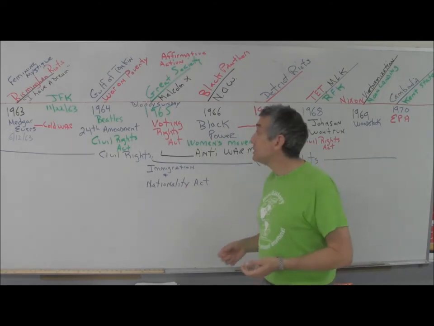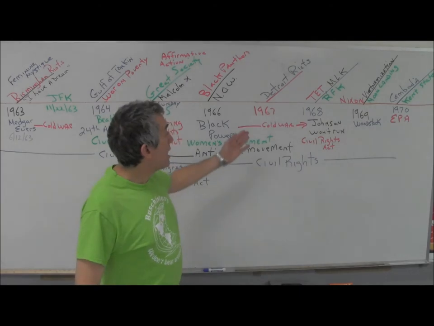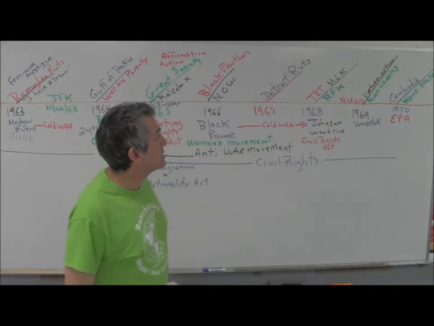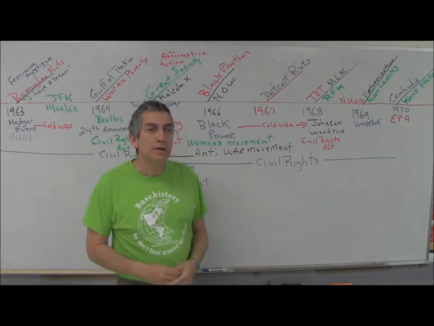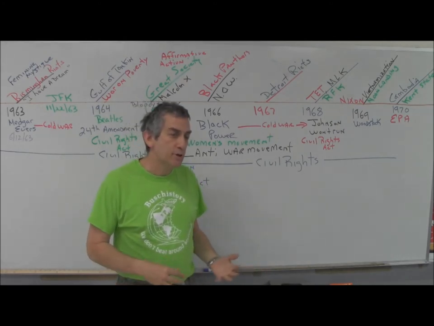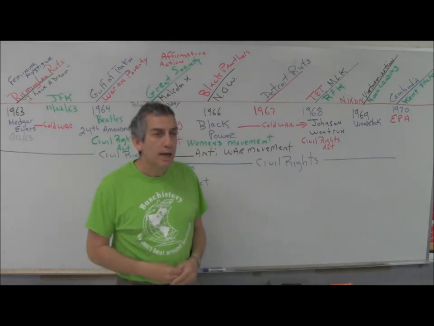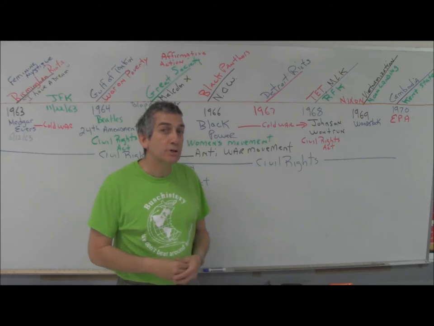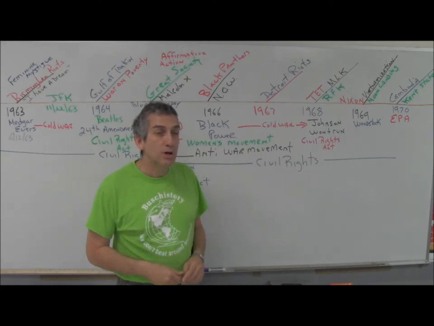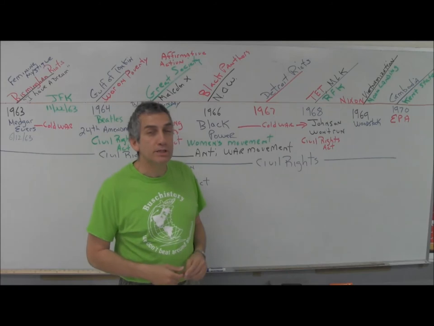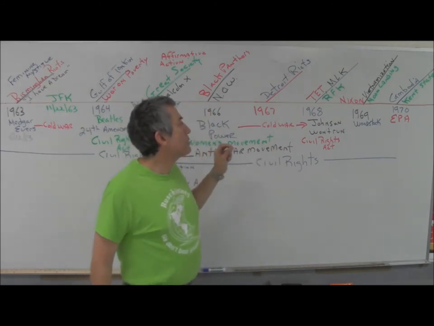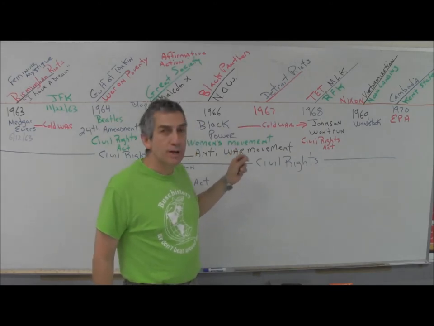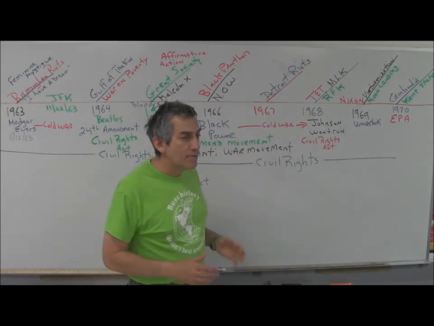The Detroit riots begin in the summer of 1967. Police raided an after-hours bar in a largely black neighborhood, and their heavy-handed approach caused a big disturbance. In the low 40s people died as a result - similar in totals to the 1863 New York draft riots. Another event where black society felt victimized and needed to stand up against white government and suppression.